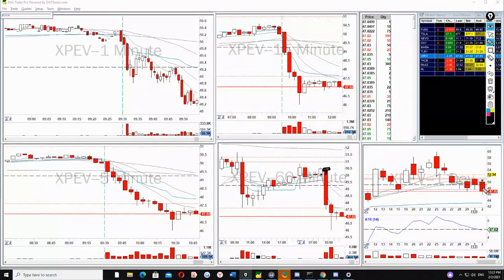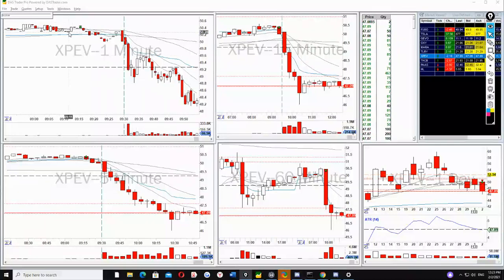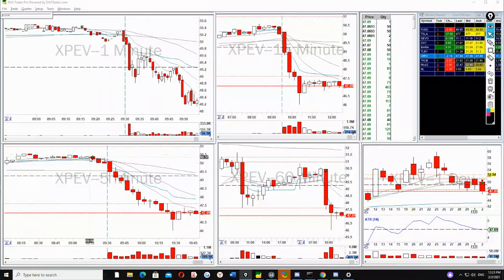This one was up here, looking at it as a hammer on the daily chart. It looked like a hammer in the pre-market, and I told myself if we manage to break this area around here, we could really run. We could go 52, 54, somewhere around that. Took my entry in the pre-market on a new 5-minute high, but unfortunately this thing didn't work out. I put my stop loss at the low of the range because I entered within the range.